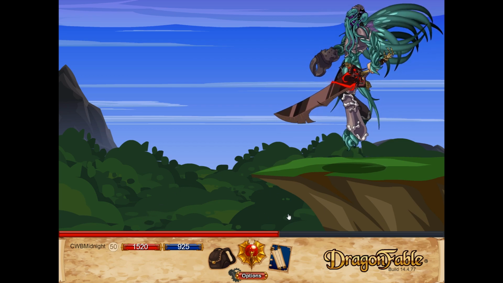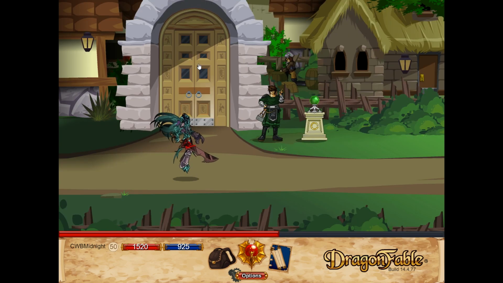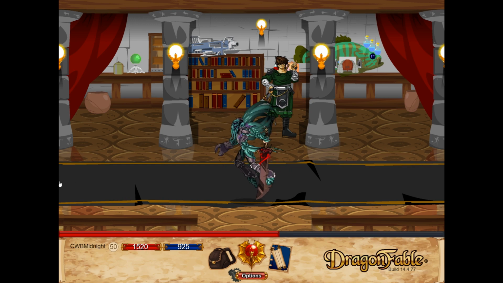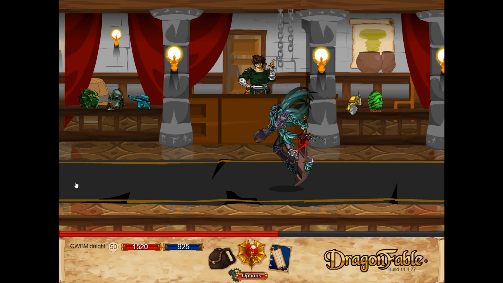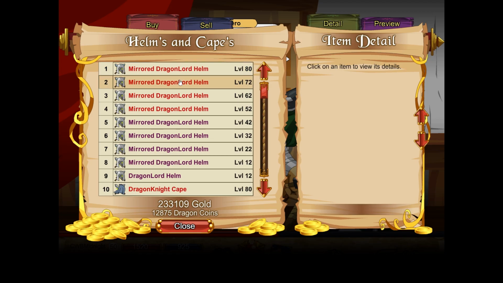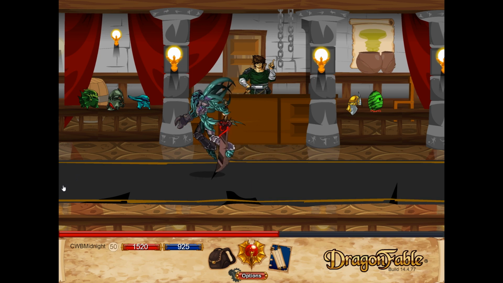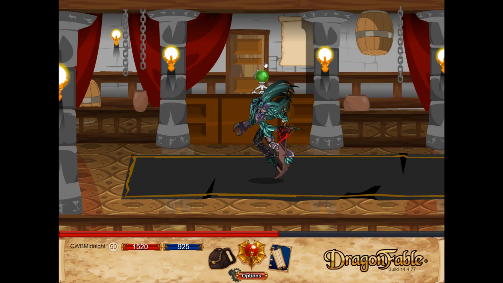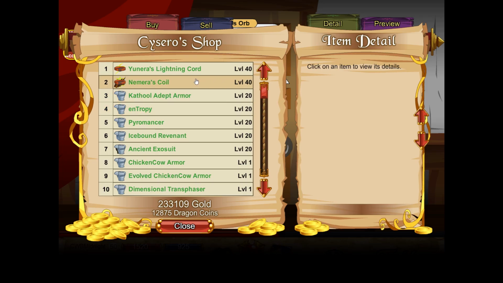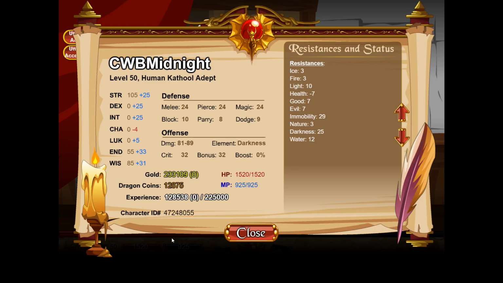Now, to actually get this class, I'll show you right now. So, to actually get this, you're going to want to go in. Is this a shop here? Go right to here, maybe? I forget. I should have maybe done this before I made the video, because I thought I knew. Here. There you go. It costs 1,800 dragon coins, but, you know, it is what it is.